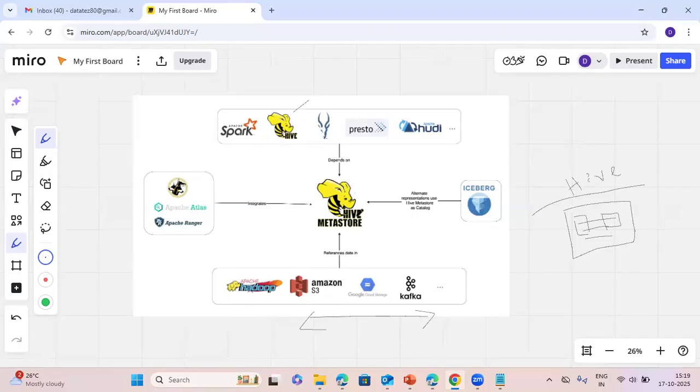Information about the tables that we have created, referencing the data from these different data sources, is present with the Hive Metastore. In the backend, this Hive Metastore is nothing but a kind of relational database. It can be MySQL, it can be PostgreSQL. So it will be continuously keeping track of what tables, what partitions, right? What databases we are creating in Hive. And this is important for us, as you see here. Not only will Hive be relying upon this Hive Metastore to track its tables and all.